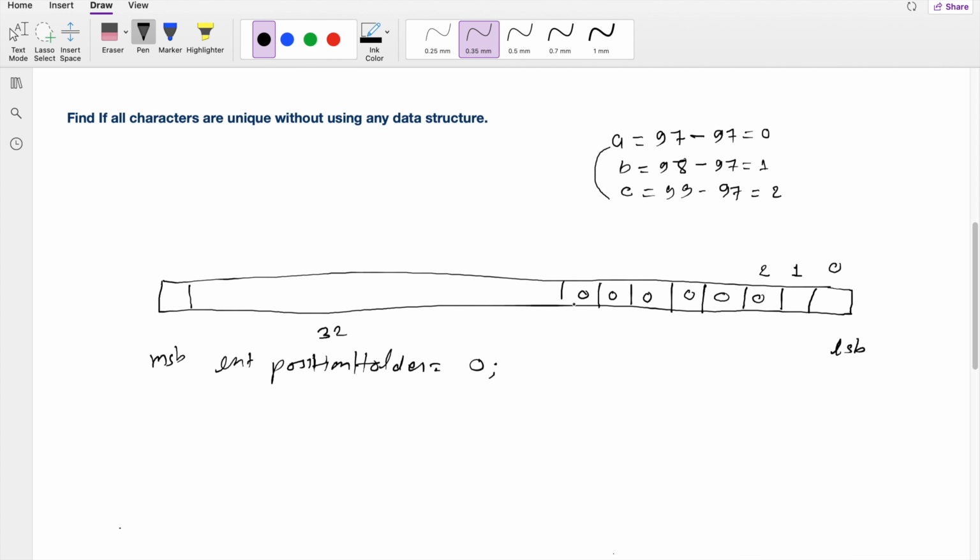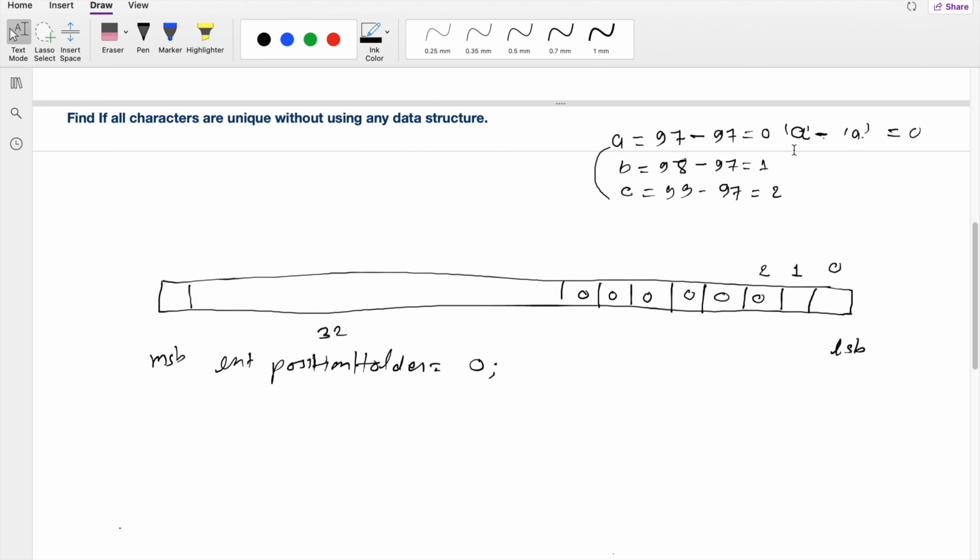So this is how we correspond A, B, C and their positions in this container. Here, 97 minus 97 is 0. 98 minus 97 is 1. So what I'm doing here is just subtracting from the character. Whatever the ASCII value of that character is, we subtract the ASCII value of A. Here we are subtracting the ASCII value of A from the ASCII value of A, so that becomes 0.